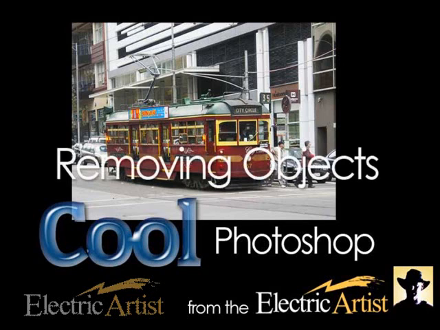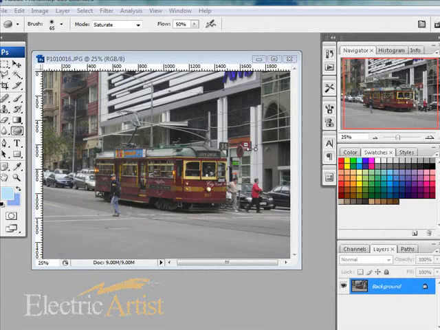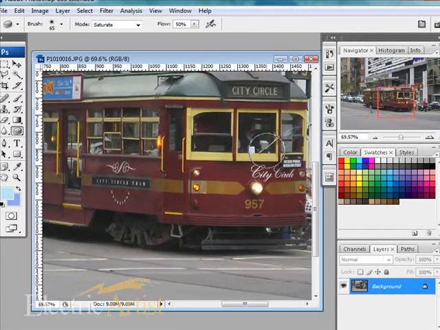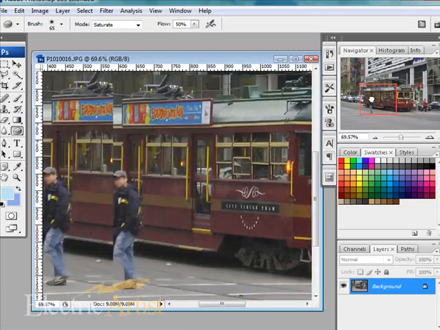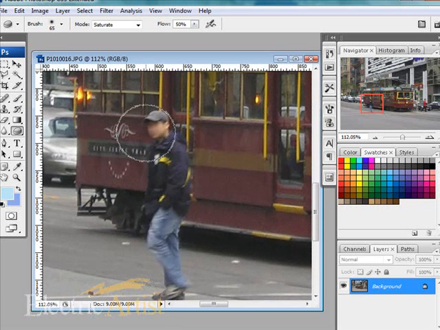In this video we're going to look at removing difficult objects from an image. This is a picture taken in Melbourne, Australia, and it shows a tram. It's your typical cityscape. Quite a nice colourful tram, a little dull. And of course we've got this dude right in the middle of the image.